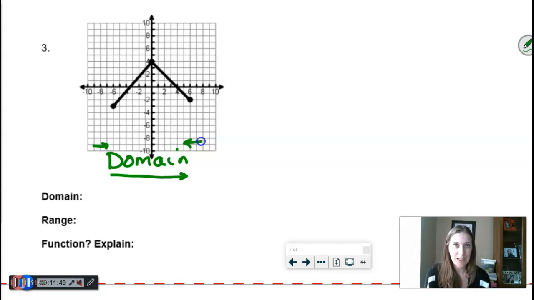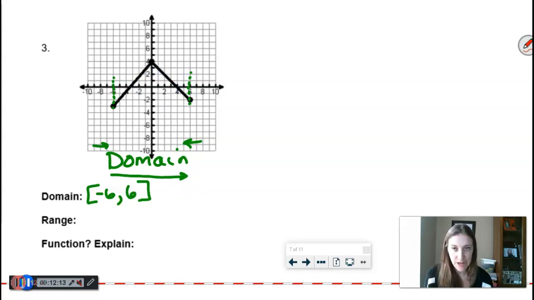So just like the intervals that we did on our compound inequalities, they're back. We got to do them here as well. So your domain starts at -6, and it has a filled in point, like a solid point, so we're going to use a bracket. And then it hits every single x value, and then it stops right here at 6.